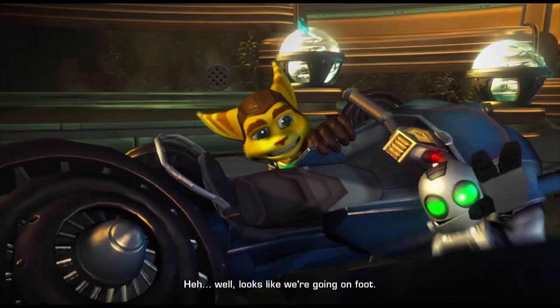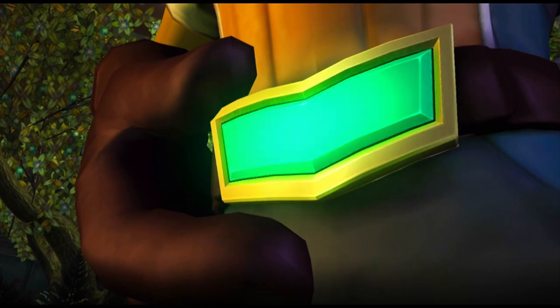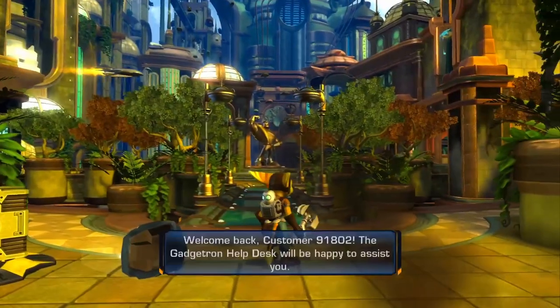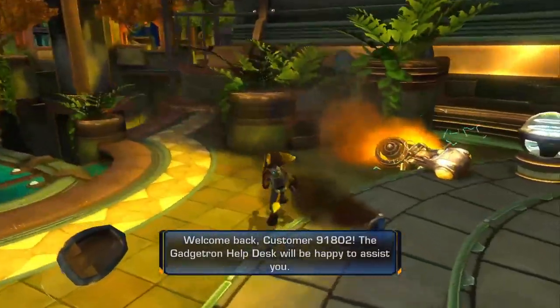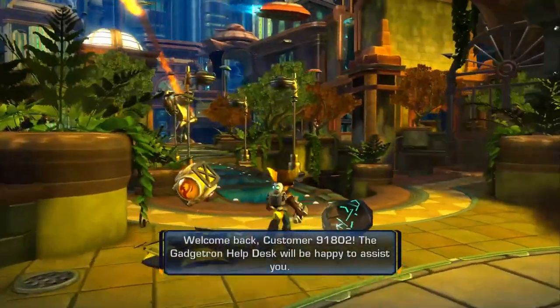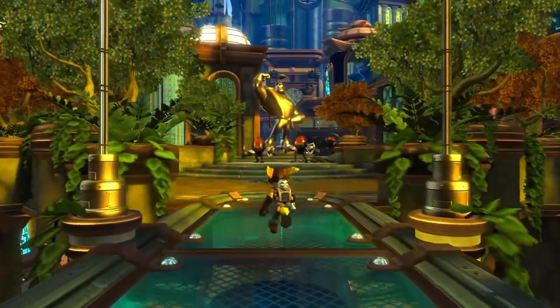Well, looks like we're going on foot. At least I can try out my new nav unit. Customer 91802. All right. If you're looking to combat a massive, deadly space armada, the Gadgetron Help Desk will be happy to assist.